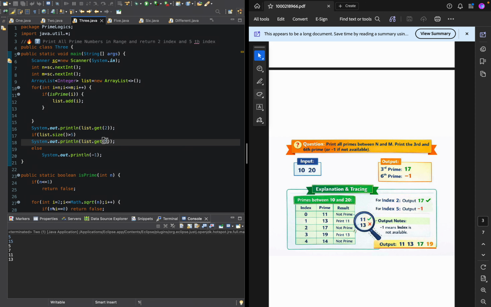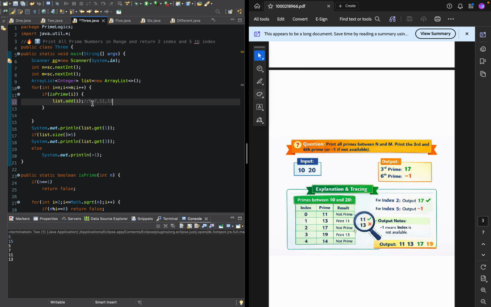List.add means if I print from 5 to 15, we can take the input, and all these elements will be added here: 5, 7, 11, 13.